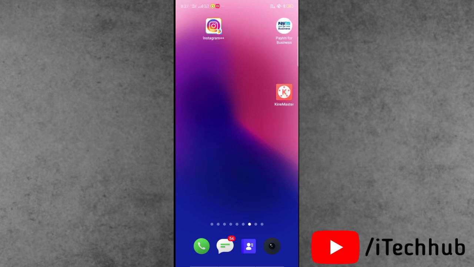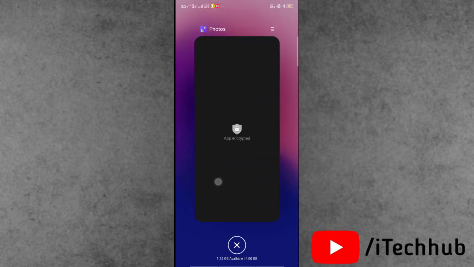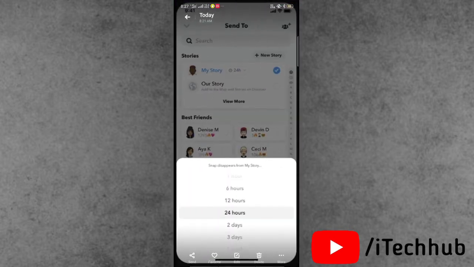Now the Snapchat users' question is how to enable, turn on and use custom story expirations on my Snapchat account. First of all, open the Snapchat application and take a snap. After that, you can see the Send To icon at the bottom right-hand side. Please make sure to tap on it. After tapping Send To, you can see the My Story option available. Now select the time: 1 hour, 6 hours, 12 hours, 24 hours, 2 days, 3 days or 1 week. Select any one time. This way you can easily enable, use and turn on custom story expirations on Snapchat Plus.